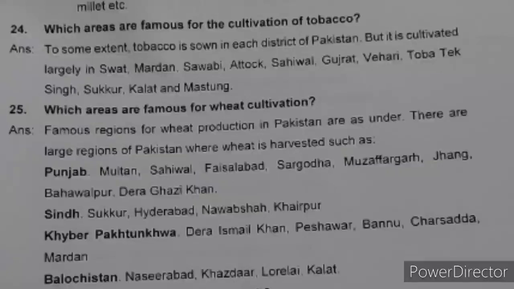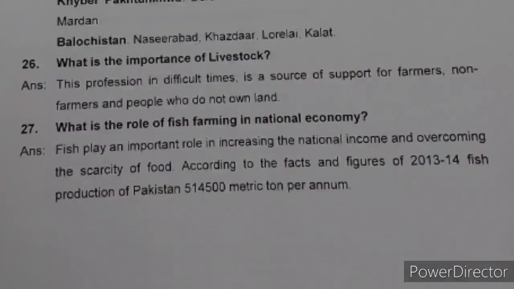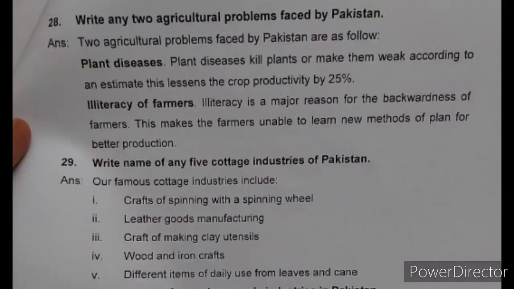And next question is, what is the importance of livestock? This profession in difficult times is a source of support for farmers and non-farmers and people who do not own land. And what is the role of fish farming in the national economy? Fish play an important role in increasing the national income and overcoming the scarcity of food. And the next question is, write any two agriculture problems faced by Pakistan.